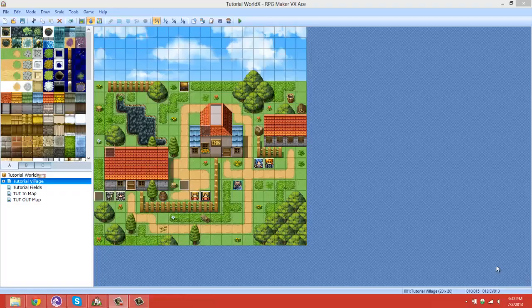Hello, ladies and gentlemen, and welcome back to my Starfire Action Battle System tutorial. And in this episode, we're going to be going over two things, and that's the script setup and graphical setup, and lastly, how to set up scale.